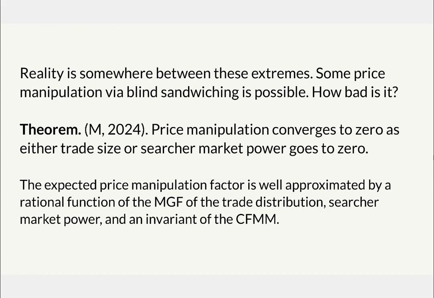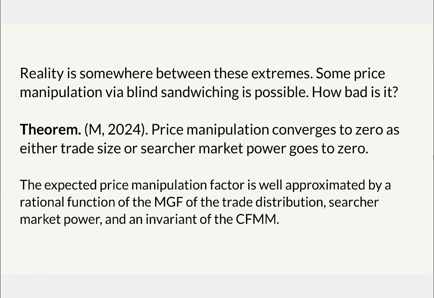What's more, we know how close to 0 that thing is. We can get control of it with a straightforward explicit function which has known parameters that we can compute. There's the MGF of the trade distribution, the distribution of size and direction of a trade, the searcher market power, and a number that can be computed from the curve of the CFMM. If the CFMM, for example, is a Balancer-style weighted CPMM, then that number is the share in the pool of the numeraire. So this result gives exchange designers a way to make claims about the fairness of pricing on their pool given this queue structure. And as I mentioned at the start, the paper's now on the arXiv.